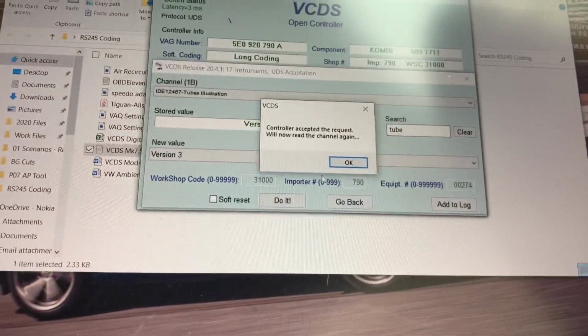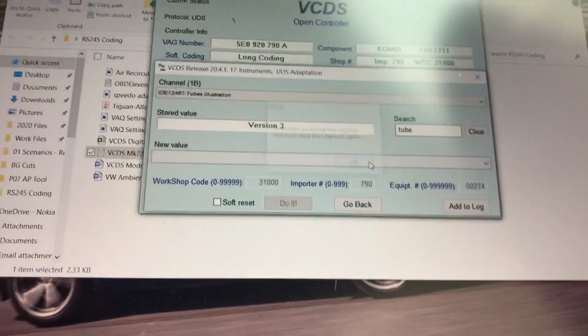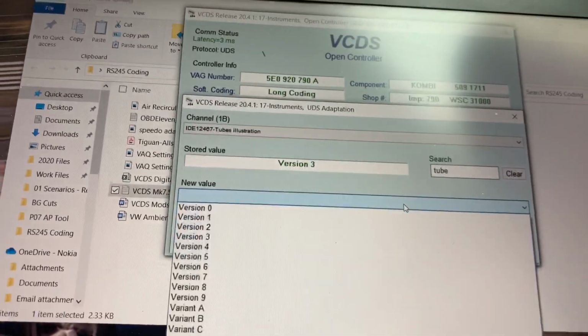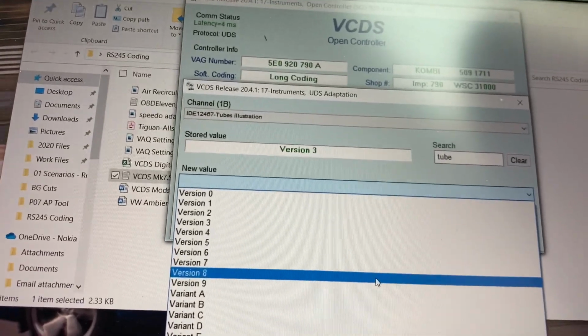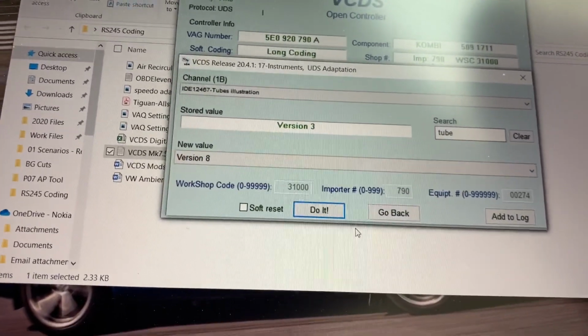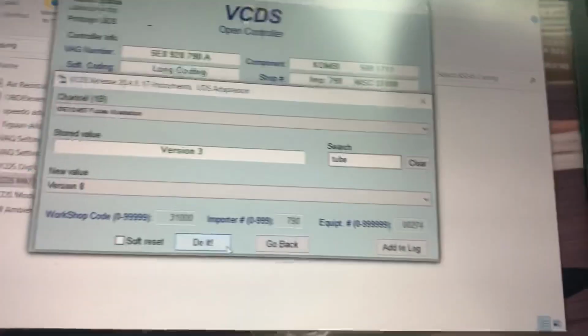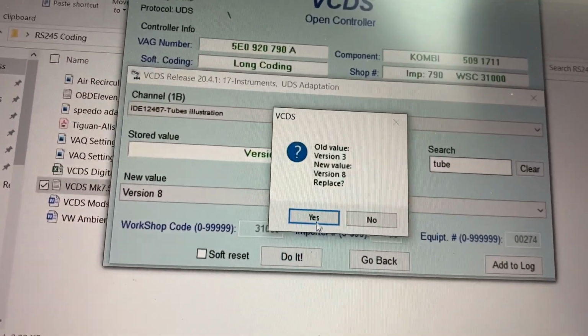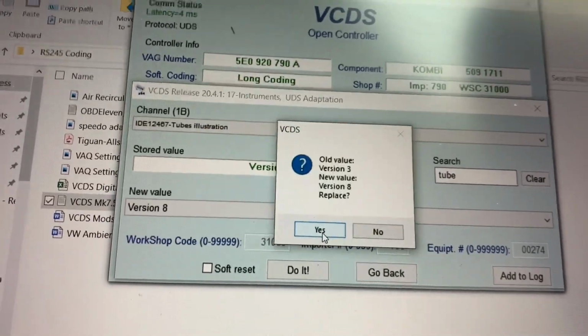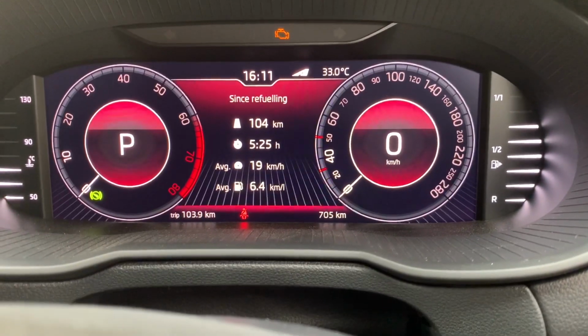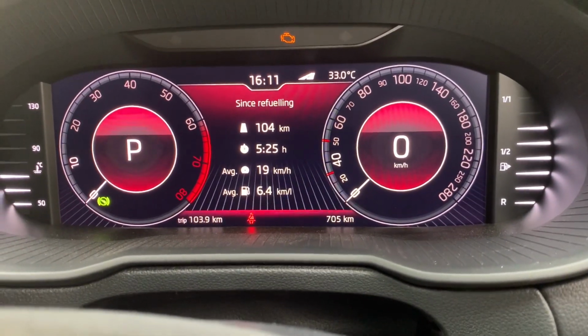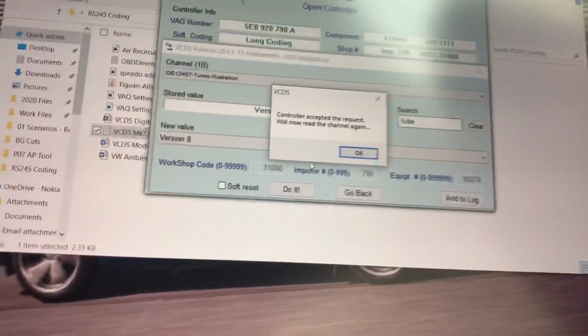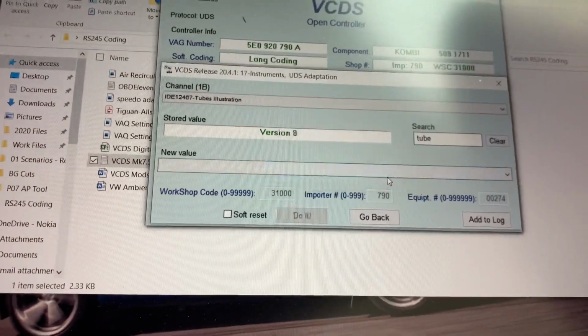So just for fun, let's look at some of the other versions that are there. Like I said, there are only two versions, so no matter what you select, the version remains the same. I say version 8 I select over here. This is the current version 3. Go to version 8, let's do it. Replace version 8, which is essentially the same as version 3. And version 2 we selected earlier. That's version 8, just to double check.